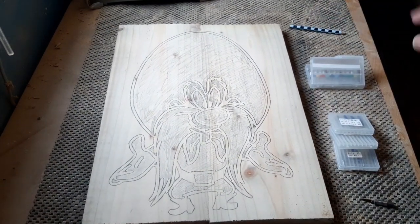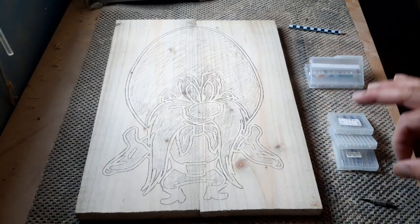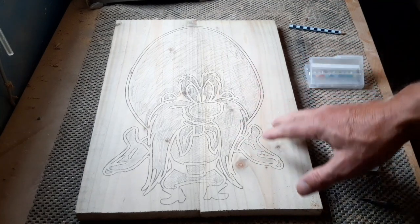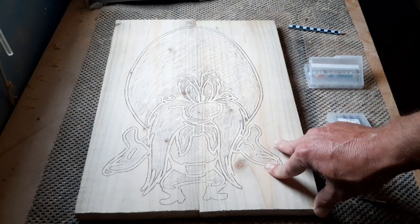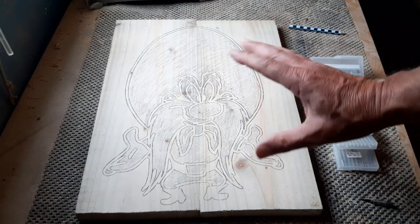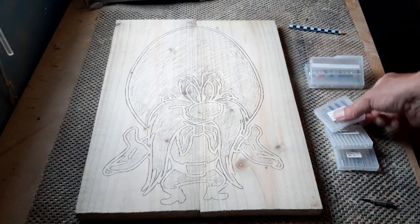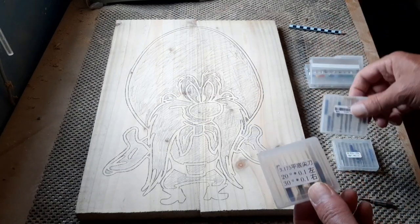The bits for me, as always, and this is just my personal preference, you can get profile bits, liner bits to do your lines with, spiral up-cut bits to do all the clear out with. There are all fancy bits out there, and they also come with a fancy price. That's entirely up to you what you want to use. What I use today might not be for everybody, but I've certainly got no issues with them. For me, it's just these simple, cheap eBay specials, CNC bits.